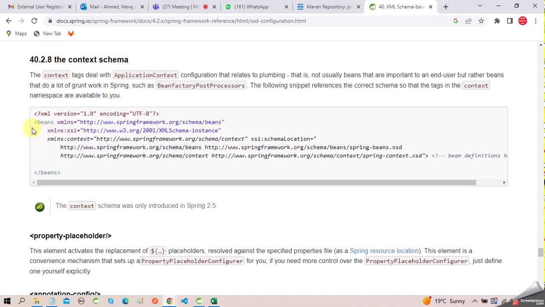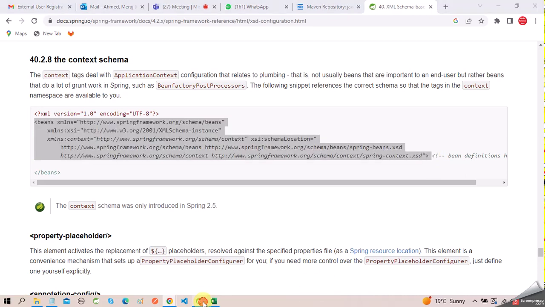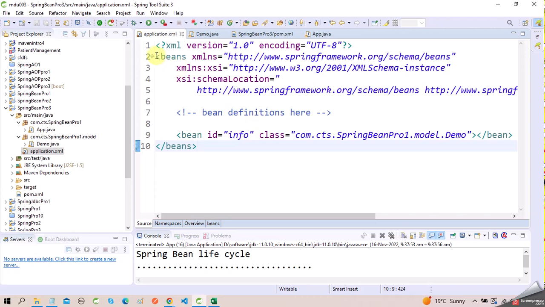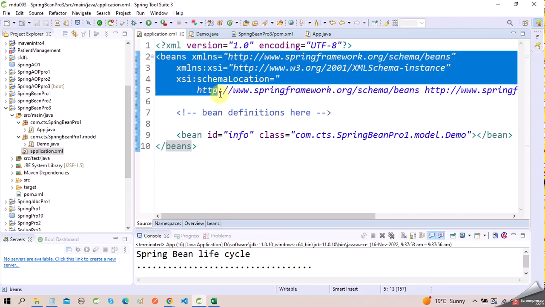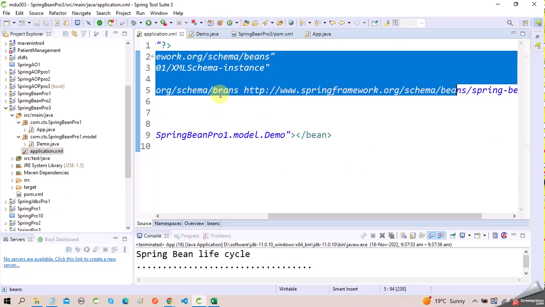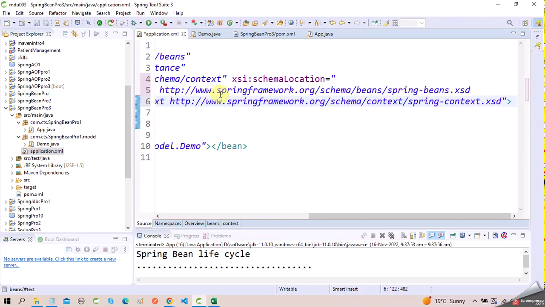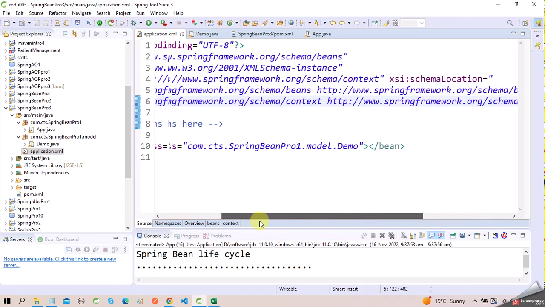We need this schema. Please copy this and paste it here. Okay, this is a context schema.